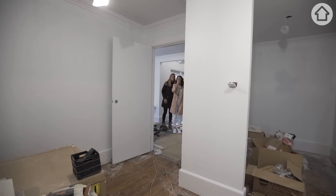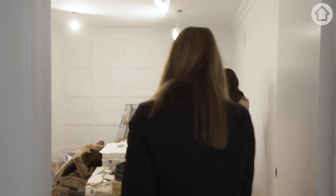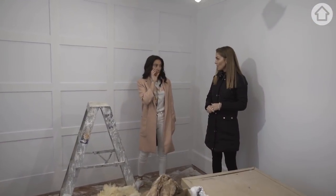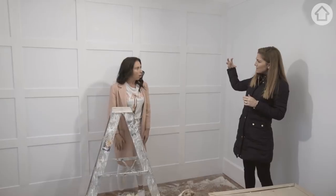Wow, it looks so good — painted. We're rolling so fast. It went up like two days ago and now it's undercoat. The whole room is getting painted the softest, dirtiest pink. The master suite is absolutely beautiful. That panel wall is exactly what the room needed. It's nice to see Bonnie's done something different from cladding. Well done, Bon. It's gorgeous.